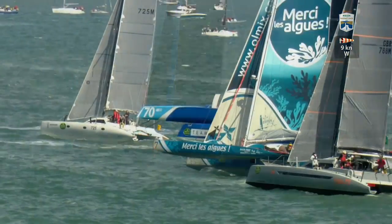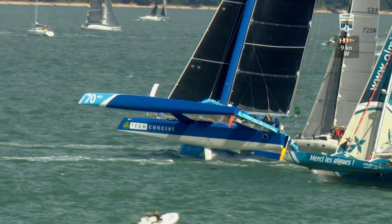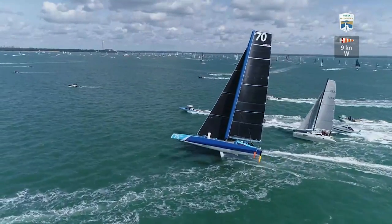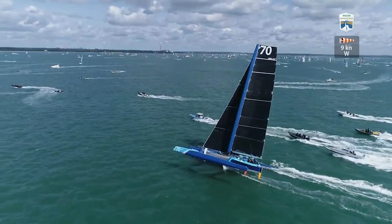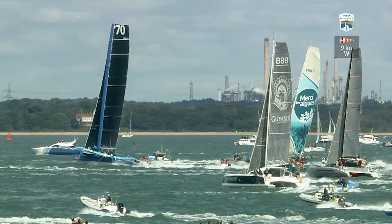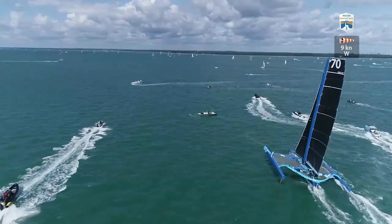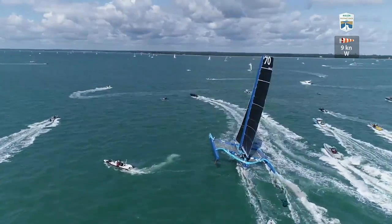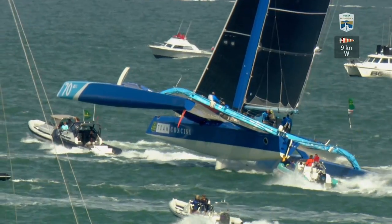Oh, enjoy it Charlie — great start down here at the Squadron. We've got Guyada as well, and Concise is really flying now. She is absolutely incredible to see going out at double the speed of anything else, and frankly when you look at that windward hull — double the height of anything else — that windward hull looks like it's sort of halfway up the rigs of other boats. She goes absolutely hammering out on port tack, flying both hulls, sailing on just one of her three hulls at a good 18 to 20 knots. A huge armada of craft trying to keep up with her, and you can see just how fast this multi-hull is going from the speeds of the support and chase boats.